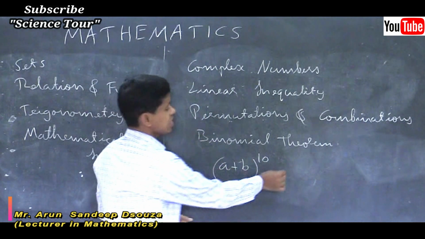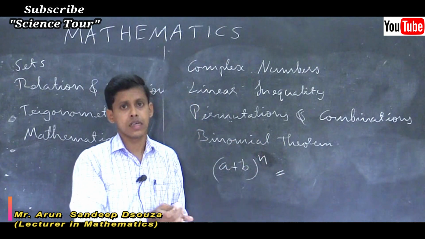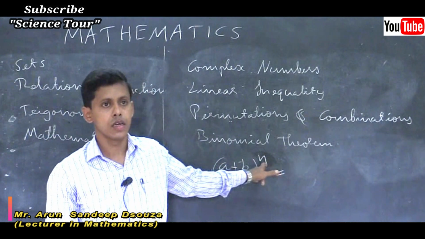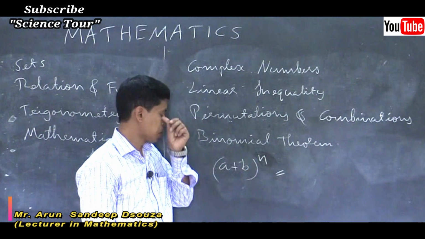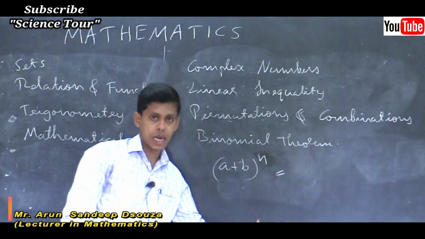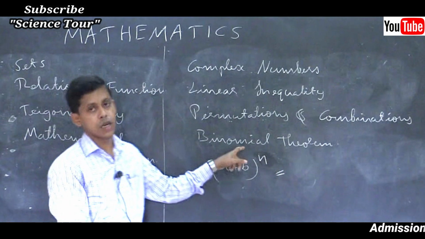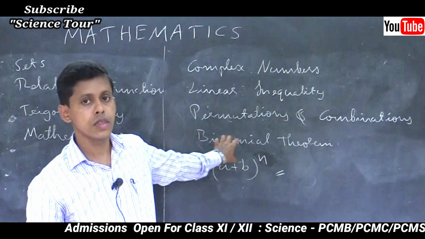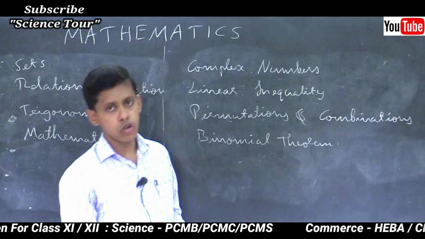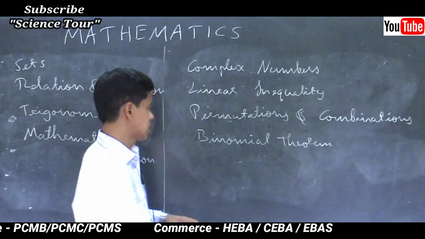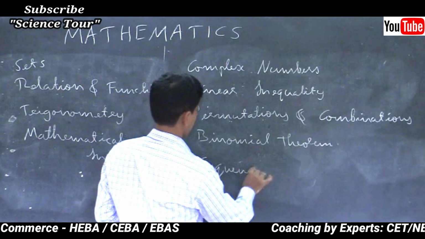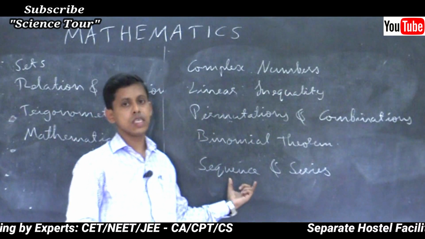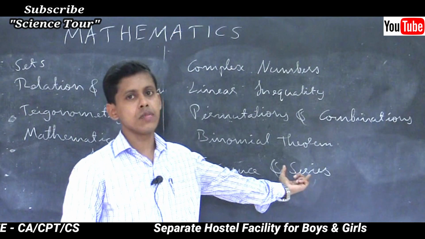Okay. So, you want a general formula, let us say n. N is any natural number, 1, 2, 3, 4, 5, any number, however big it can be. Alright. So, you have a general formula for that, and we have to derive it using mathematical induction, and that is the chapter binomial theorem. We have the derivation, and then we have a few problems. So that is a short chapter. And the next chapter that follows binomial theorem is sequence and series.